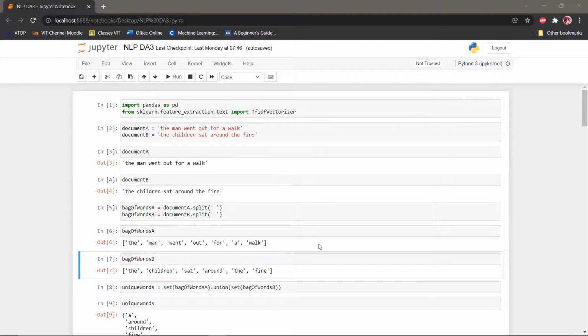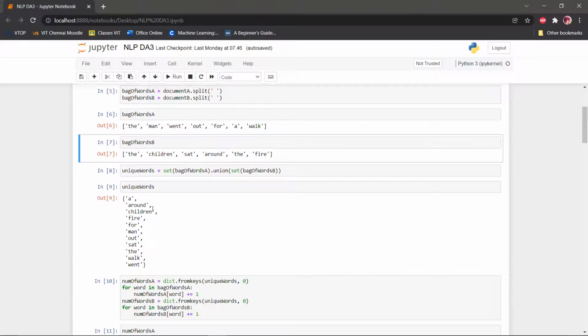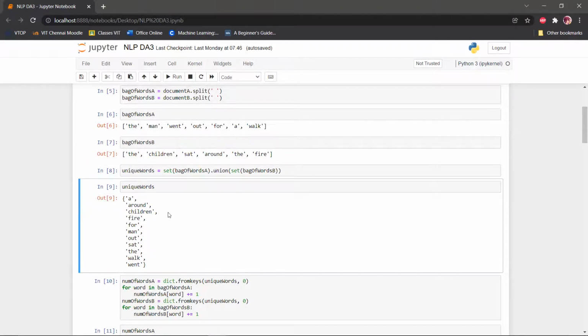Now by casting the bag of words to a set, we can automatically remove the duplicate words. That's why we're using a unique word set. After doing that, when we run unique words as the variable, you'll see around 15 words.